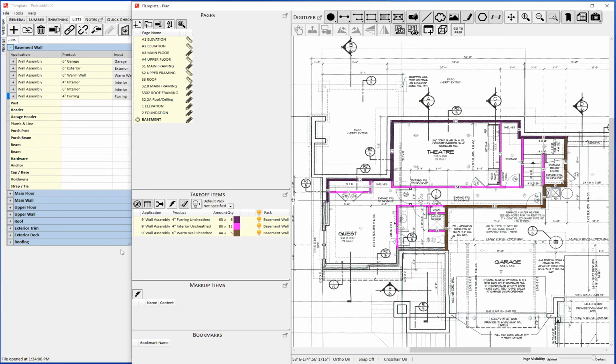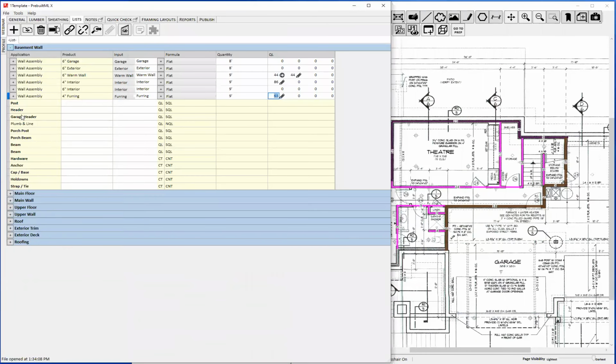Let's see. Another thing that you can do here, since we're in the list, is in my wall pack, I want to put in some extra bracing and framing to brace my walls up. And instead of trying to go and draw a whole bunch of bracing and link it to the list, you can just come in here and key in, say, I want 30 16-footers to go out with my first wall pack, so that way they can use that for bracing. You can just key it in.